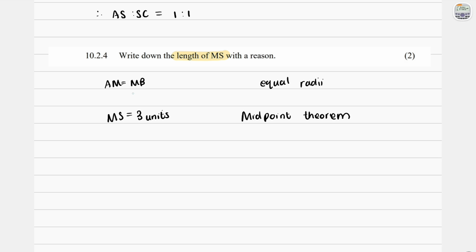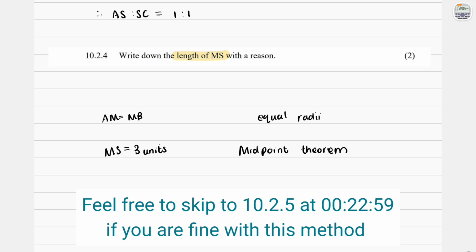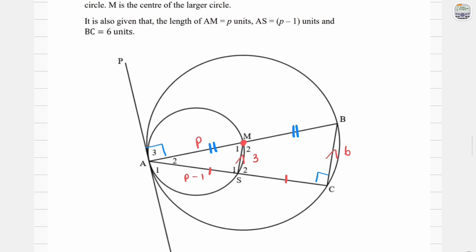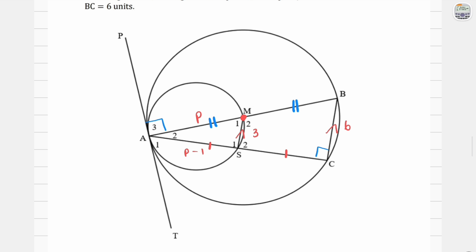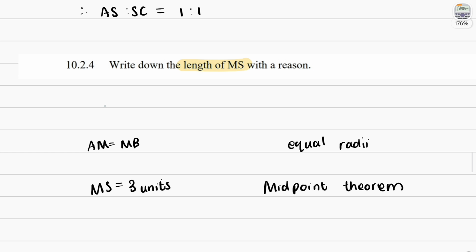And that is our answer. Now in this question, I just want to state something here. We could actually have found this in 2 ways, and it would still be fine. Here I had to conclude these two because we were not told that those are equal. We know they're equal because that's a radius and that's a radius. But in the previous question, we saw that AS was equal to SC. So with this one, it wouldn't really be necessary, but to ensure that I am pointing at the midpoint theorem, I could have also said AS is equal to SC and said that yes, this has been proven in the previous question already.